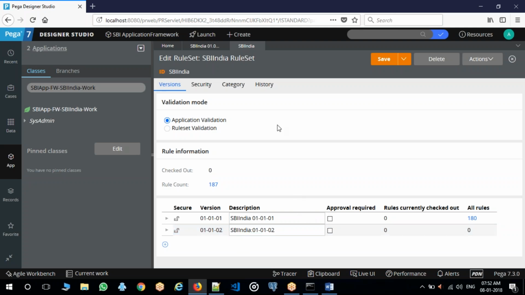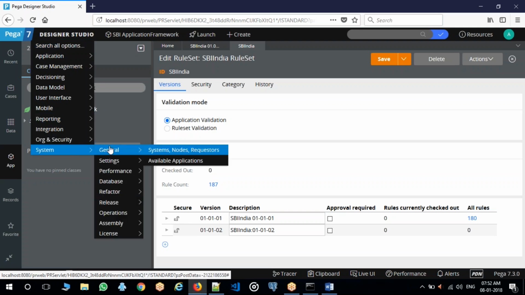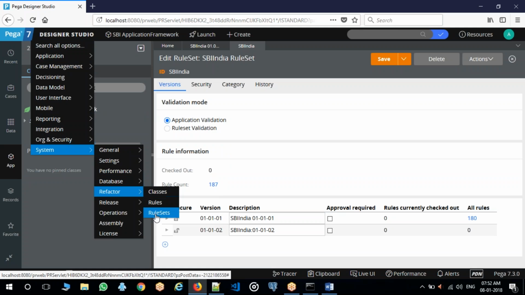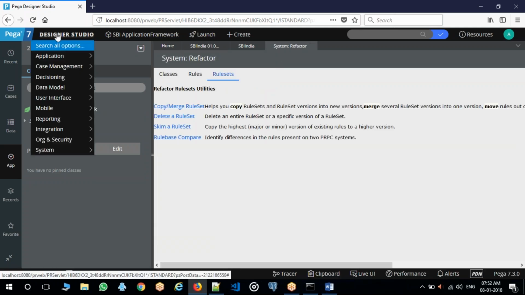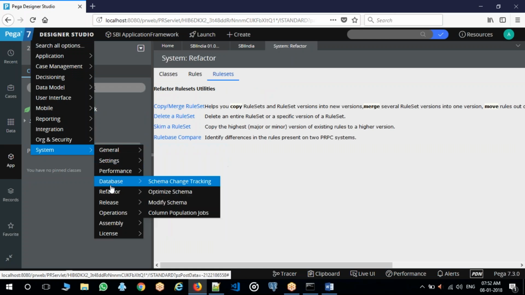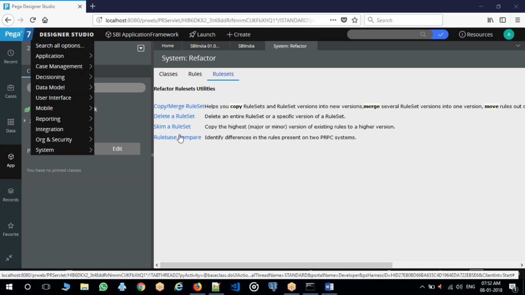But when we do the skimming, go to the system, refactor, and rule sets, click on it. So what is the configuration? Go to system, refactor, rule set. From here we have to select: copy, merge, delete the rule set, and skim a rule set.